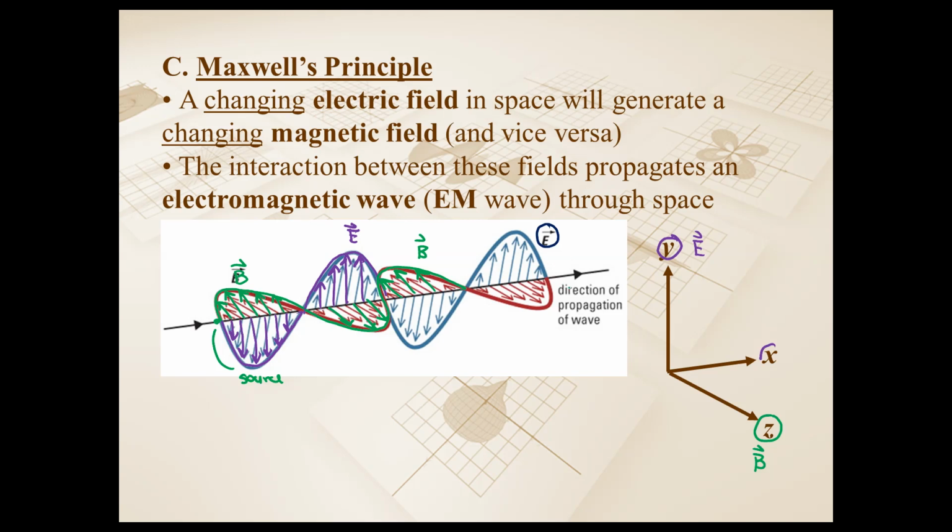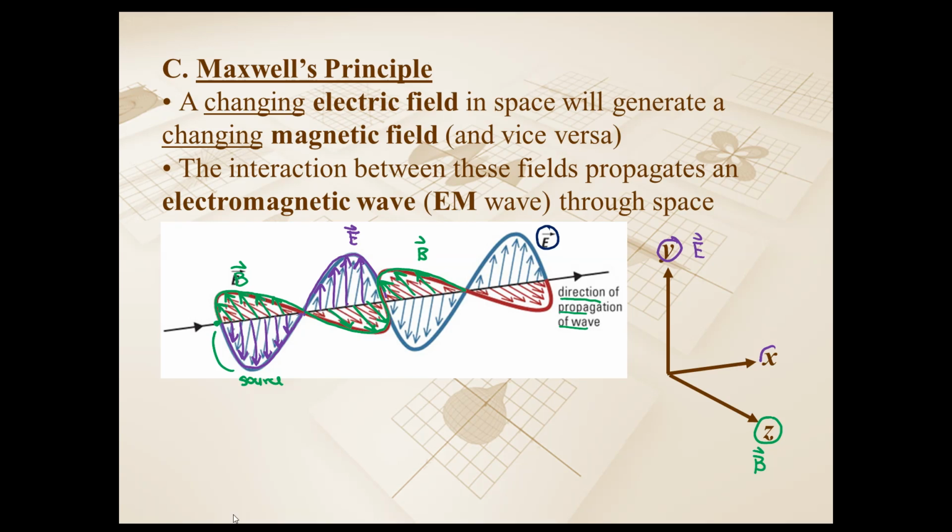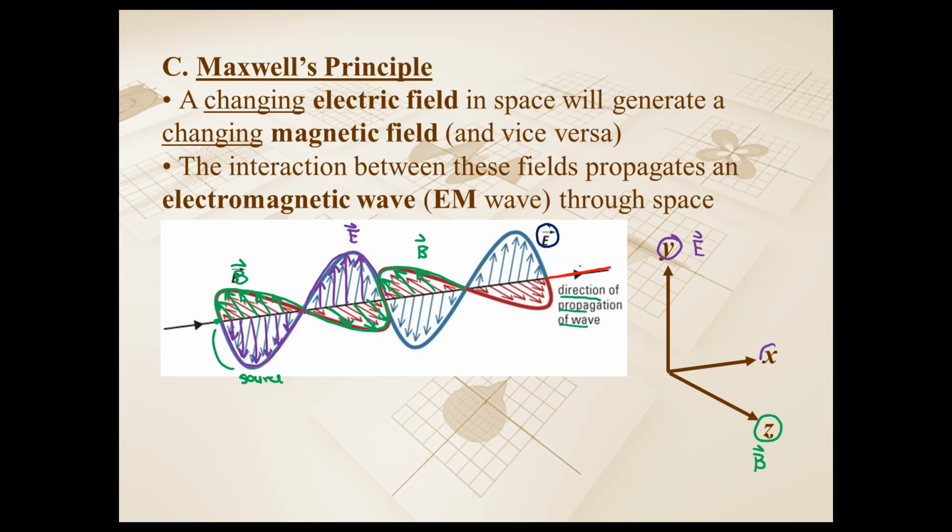And the other thing we have is the direction that the wave would travel. The direction the wave would travel is also perpendicular to both the direction that the electric field and the magnetic field are oscillating. So the direction the wave moves would be in this direction away from the source, in the direction of the x-axis. So the direction of the wave propagation. When I say wave propagation, it just means the direction the wave energy is being transferred. Direction of propagation.